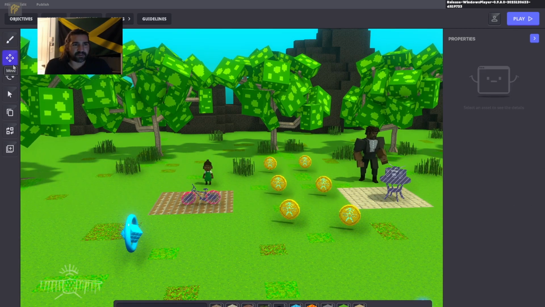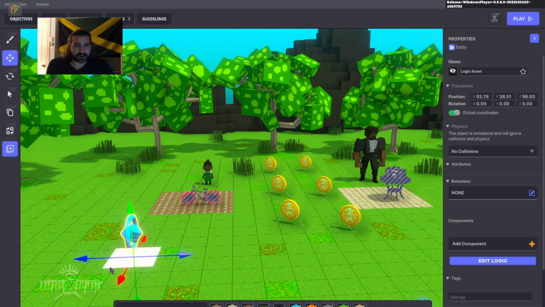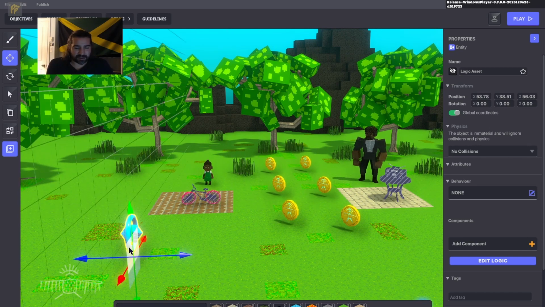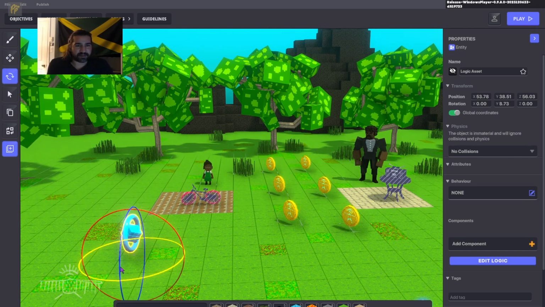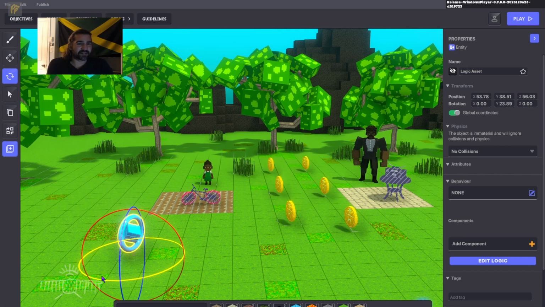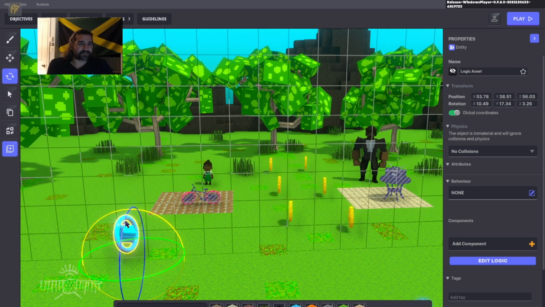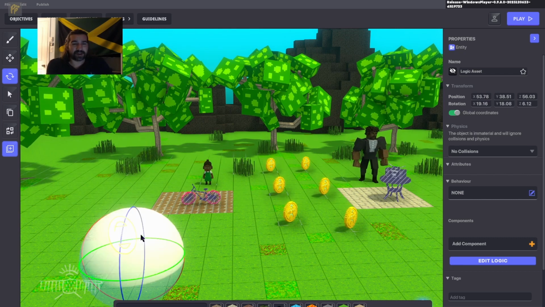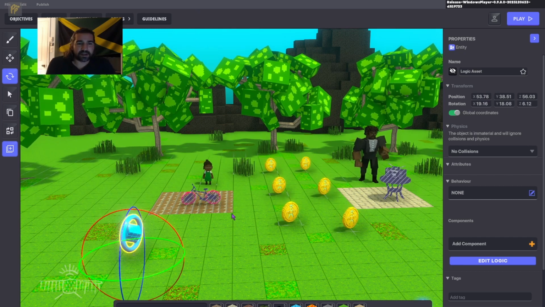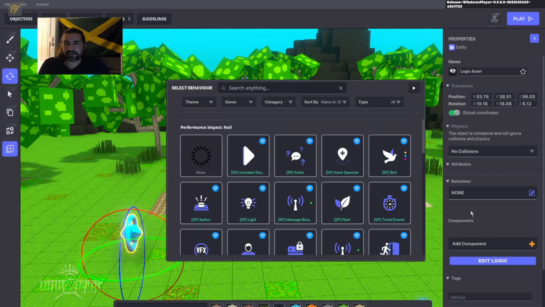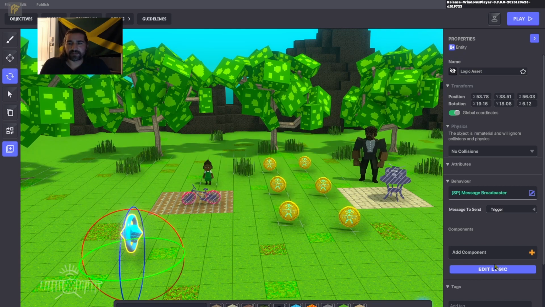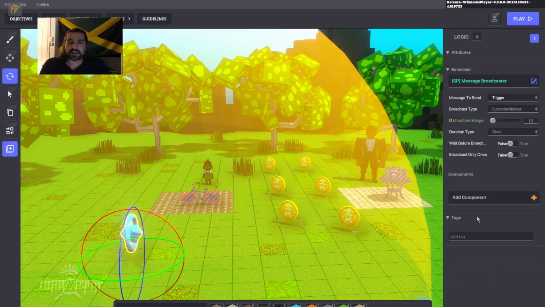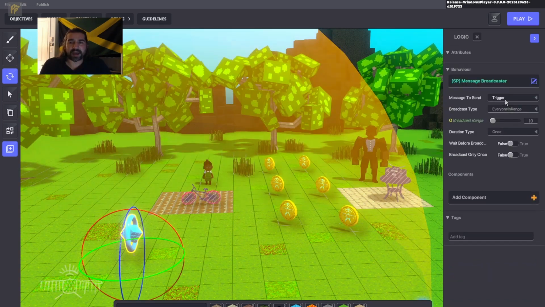It seems like they've gotten a little bit more complex, but at least in here you can rotate them, and now they can have different angles. So they've got more meat on them than we did before, but they still need a little bit of work. Anyways, I'm going to go in and set up a behavior. Let's go with a message broadcaster. And the message broadcaster here is going to allow us to buy the bike.